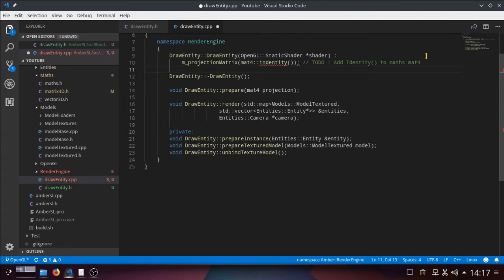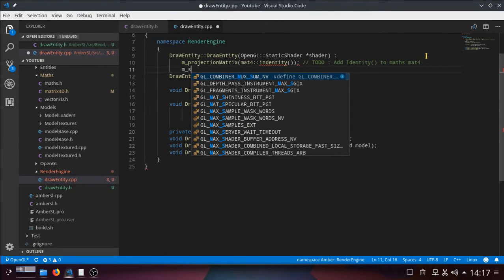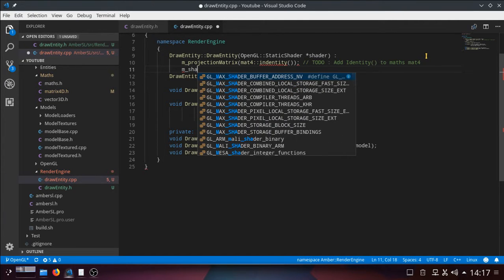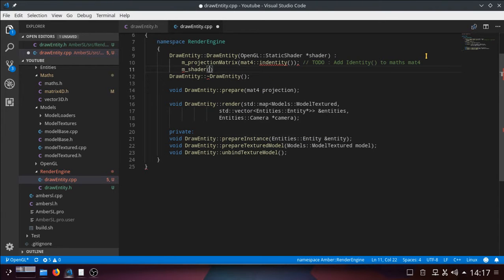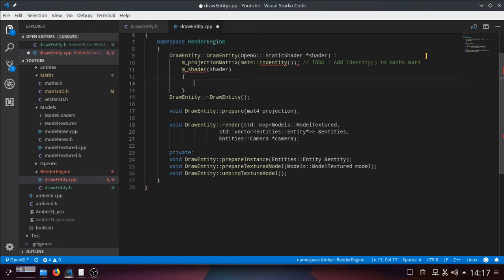That's a projection matrix. I just need the shader down to m_shader. Yeah, that's right, shader. Sorry, I'm double guessing myself there. Open brackets, and it's just shader. There we go. That's lovely. Can we bring you back? Yes, we can. Lovely. Let's just check our header file, make sure our header, yeah, it's working all right. That's it. It's done it.